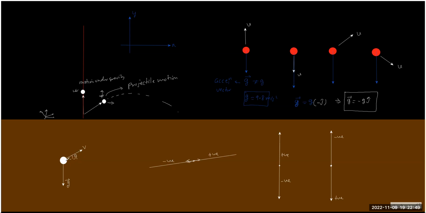Every vector we can resolve into at least two mutually perpendicular components. Of course, we can resolve into infinite components, but two mutually perpendicular components are sufficient to get back the same vector. So can we convert this v vector into two components, one taken exactly parallel to the vertical direction? What will be the value if I take the component of v? Any guess? V sin theta. Excellent. And what about this one? V cos theta. Now, which component can gravity affect? V sin theta, only the component in its direction. So gravity can only change this component. Gravity has no role to play in affecting the other one at all.